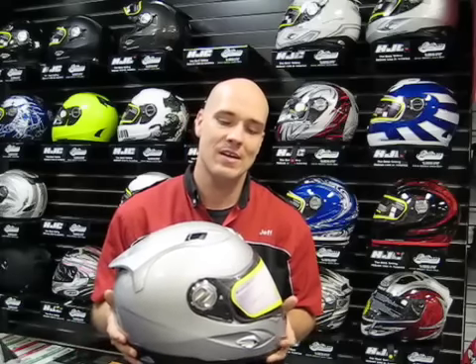Air flow. The helmet actually pushes air pretty well. Most Scorpion helmets — the 400 to the 700 — are pretty average, about a seven out of ten. This one might do a little better than the XO-700. I'd be generous giving it a seven and three quarters out of ten for air flow.